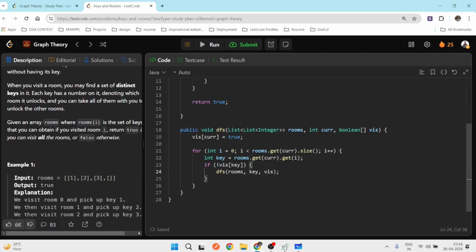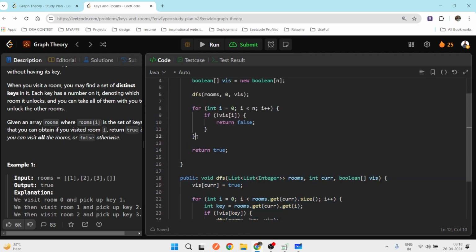After that, our main condition: we check whether there is any room that is unvisited. If there is, we return false, otherwise we return true. So this is our solution.